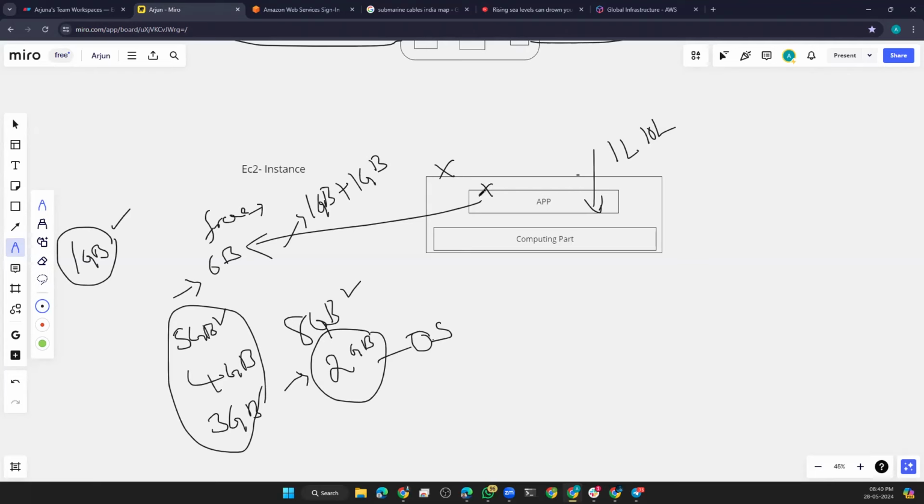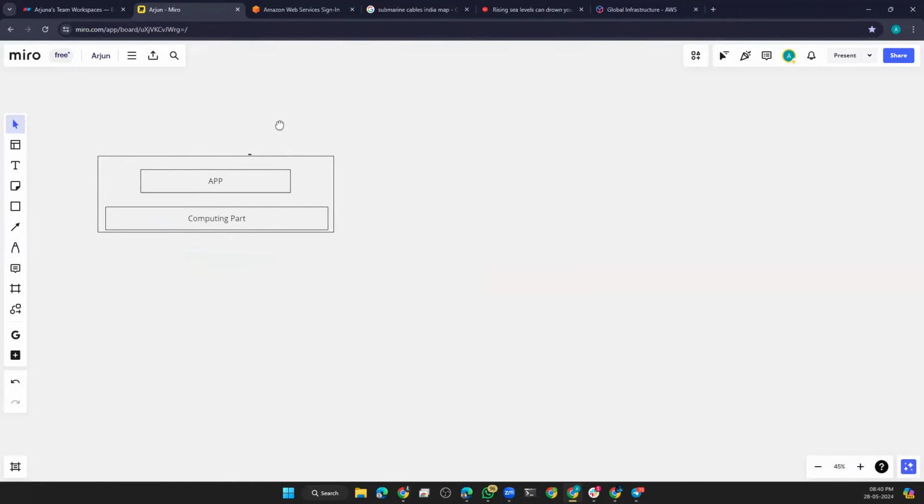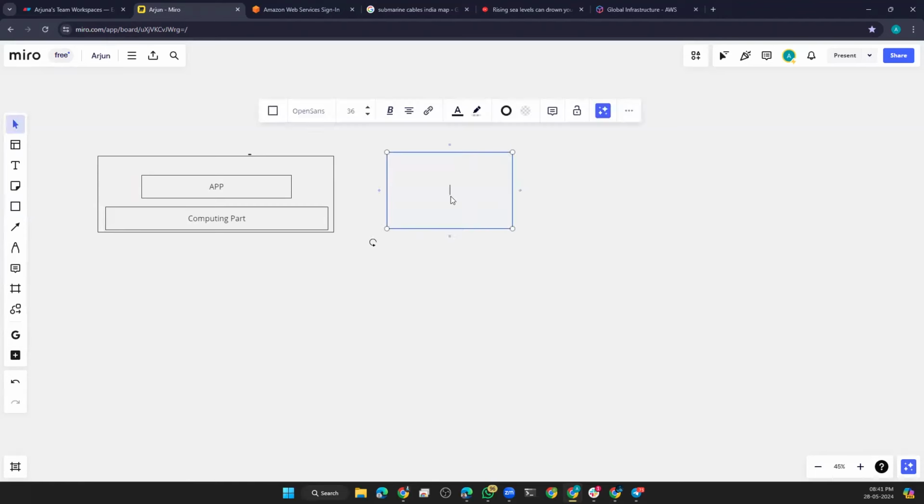So that's why cloud service providers are calling it a managed server. To maintain my application, I need to add extra space, like a memory card to a mobile. So I will create another 8 GB or 4 GB, say 4 GB.